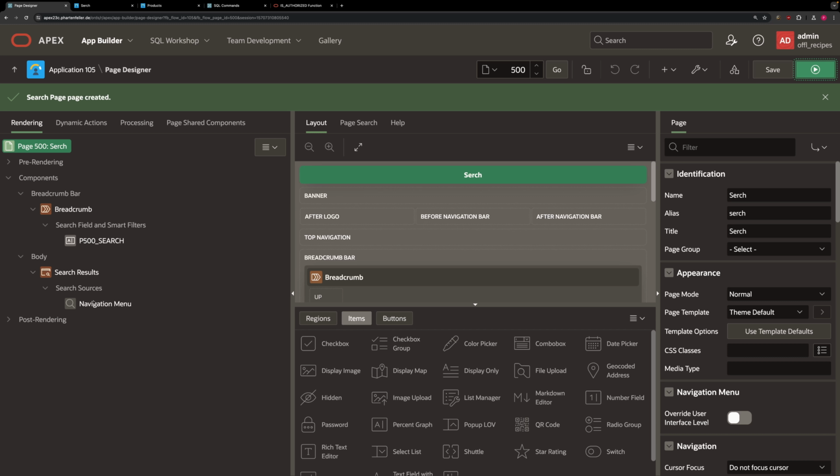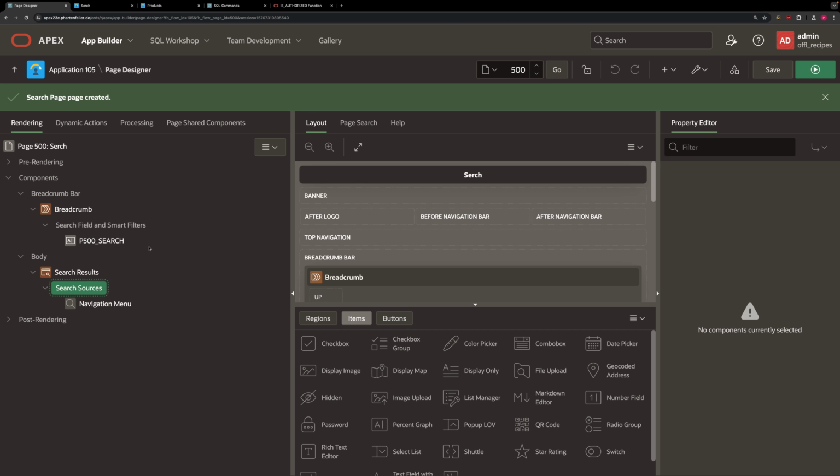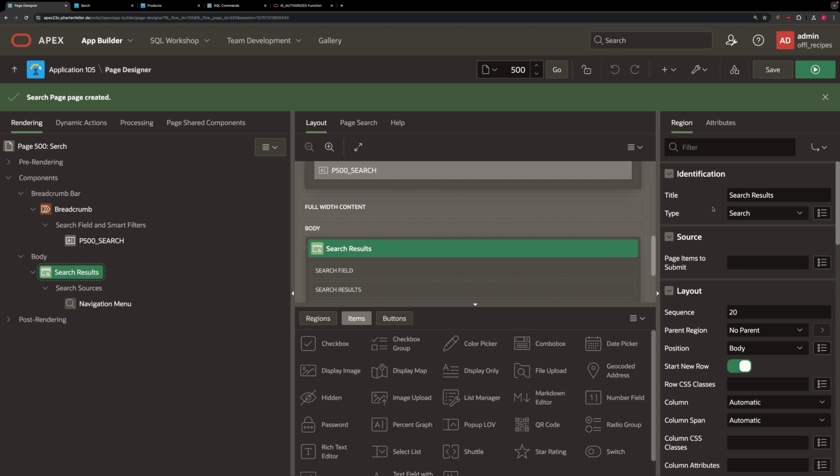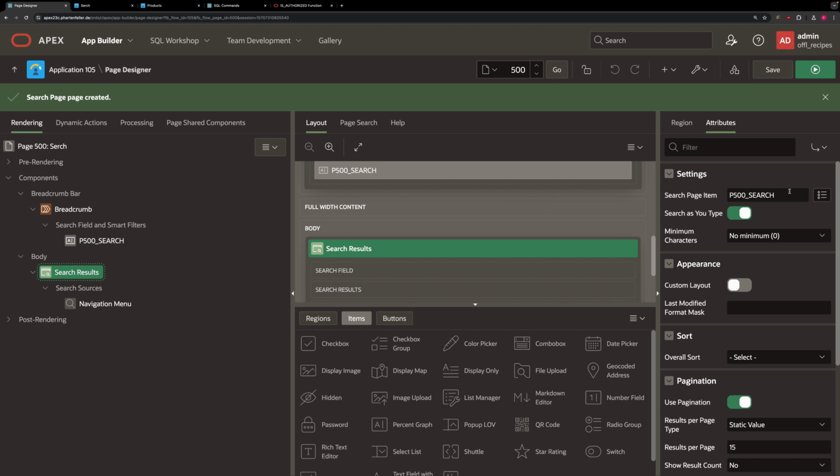We can also change settings. So what we have here on the page is first this text field where we enter stuff. Then we have a region of the type search. And we can look in the attributes, reference our search item. We can disable search as you type, so we don't have to click enter.